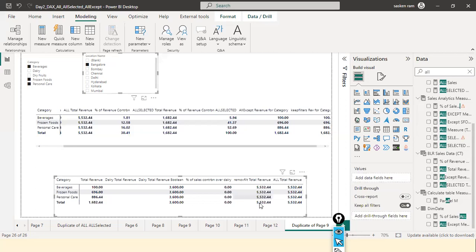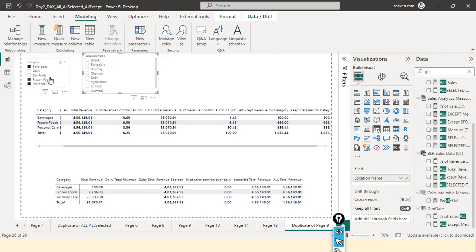So look here in Bangalore, what is the total revenue it shows here. I'll just exclude this one. In this case, we have removed the filter on the category column, both using ALL and REMOVEFILTERS. Both of them behave the same way, but using REMOVEFILTERS you cannot clone a table, whereas with the ALL function you can clone a table. You can test that one also.